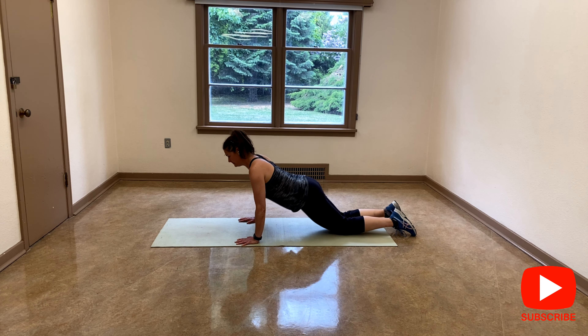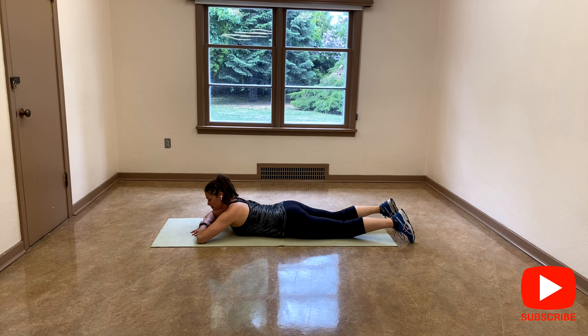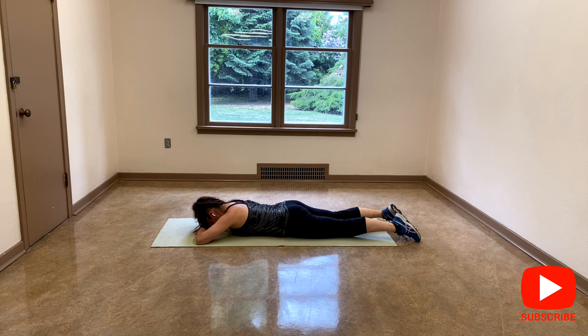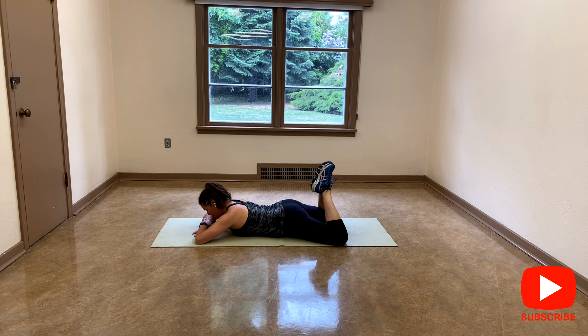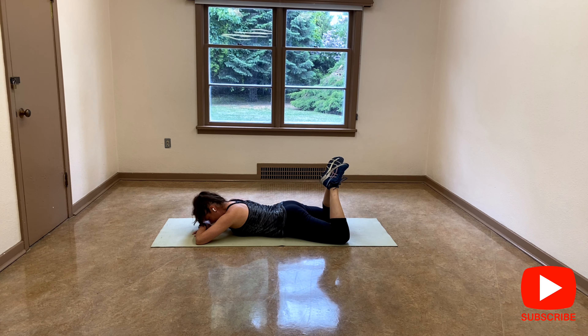Slowly release. Let's go right on your stomach. You're welcome to just squeeze your glutes here — just do the cheeks together, contracting, and you'll feel your pelvis coming down in contact with the mat. Exhale to compress, inhale to release. Option two: bring your feet together, keep your head down, press the pelvis down, and lift the thighs off the mat. It's a small movement — we're just focusing on the glutes. Inhale down, exhale to lift. Six, five, four, three, two, and last one.